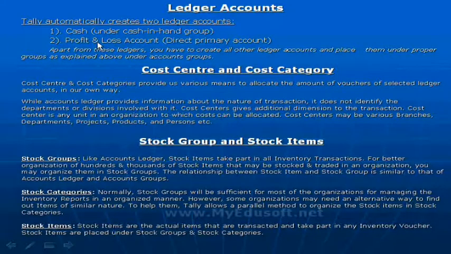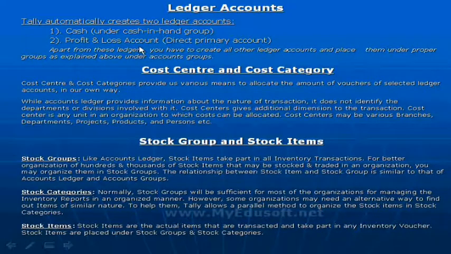It will go under direct primary account, and these two accounts are created by default, and remaining other ledger accounts which are needed for the company should be created under the corresponding group. It means which account should be created, what is its behavior and what is the corresponding group for it. When we create a company, we have to create a number of ledgers. Under it, we have to record transactions.